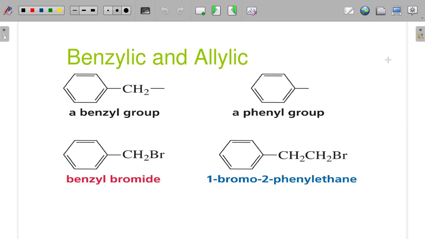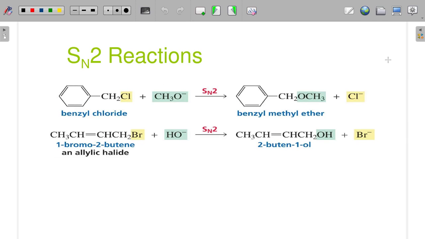All right. Now, benzylic and allylic were very special carbocations we had before. We're going to see they factor into this as well because they do make very stable carbocations. They will go through SN2 reactions, no problem whatsoever. And that's mainly because, in this case, that's a primary location and this is a primary location. But if I use that strong nucleophile, we're just going to get straight SN2. It's going to go exactly where we'd expect it to go. We're not even going to do anything at all about the pi bond. We can basically ignore that it exists.